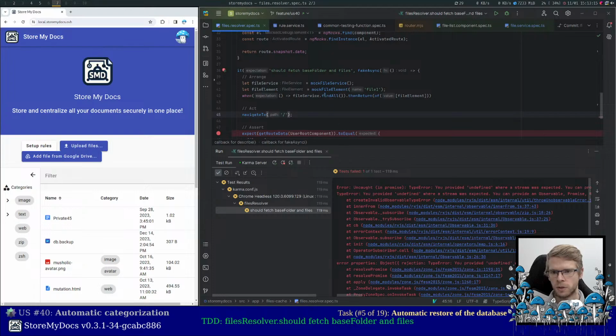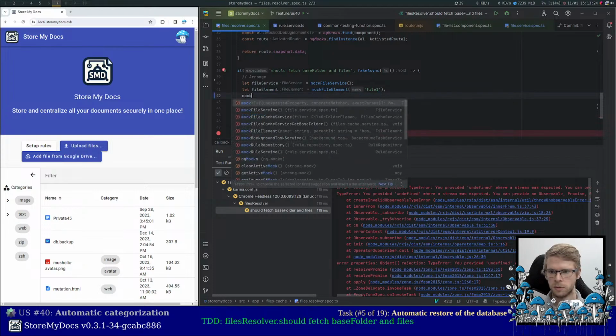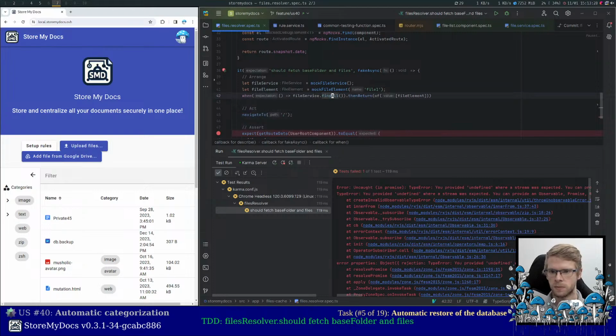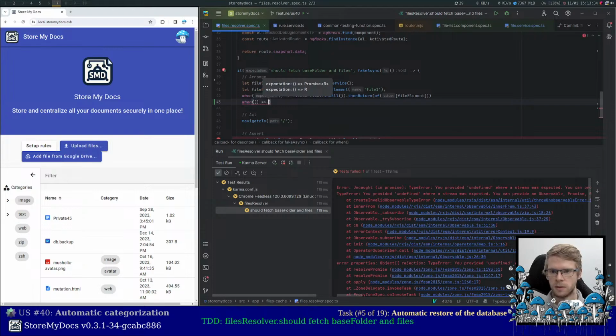So it's not working because I'm not doing the mock for the file service, and what I can do. No. I will, yeah. Let's do it properly. Find or create base folder, then return.